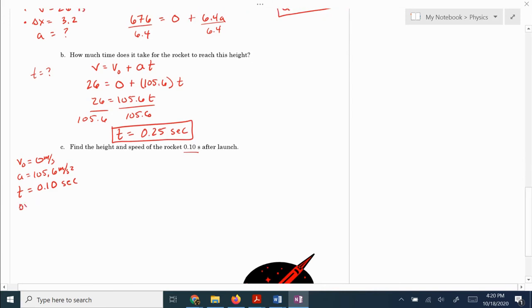First up, we would like to know the distance it goes, x. Let's assume that it leaves the ground, and we'll call the ground x naught equals 0, and we'll be looking for x up here. So x or delta x, it would be the same. The only equation that has a position and a time in it is the John equation. So x is equal to... again, remember you should be writing out your equations blank like so.